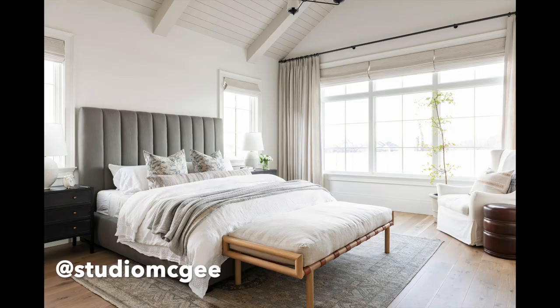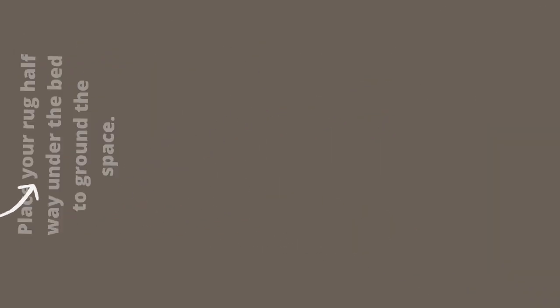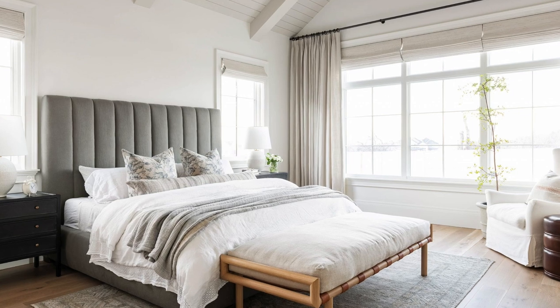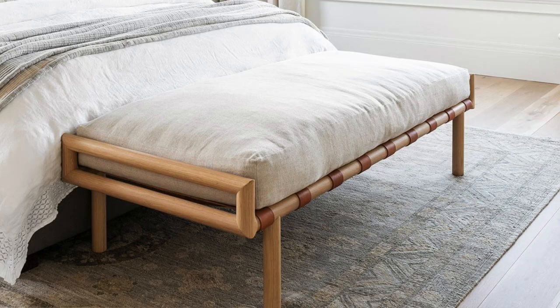This next bedroom is another one of my favorites — I've saved it time and time again every time I see it on social media. It's the master bedroom by Studio McGee. I want to start with the rug placement — it's halfway under the bed, grounding the space and drawing your eyes into the main part of the room where the bed is, really reinforcing that focal point idea. The bed frame is this delicious olive grayish color, and the way she layered her textiles is masterful. I love the Toile de Jouy vintage pillows with the long lumbar, and the duvet just casually folded. My favorite thing is this massive bench — almost more of a daybed — at the foot of the bed with warm mid-tone brown wood and leather accents.